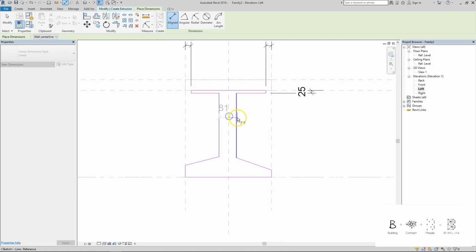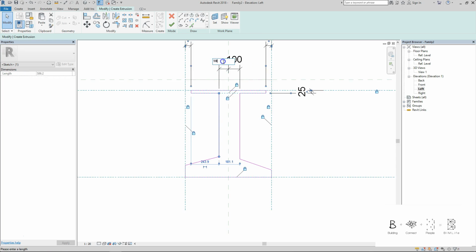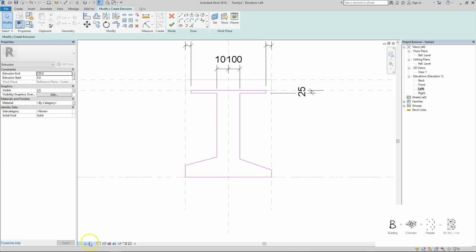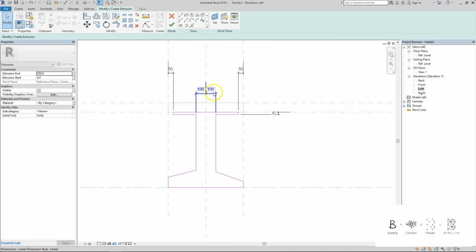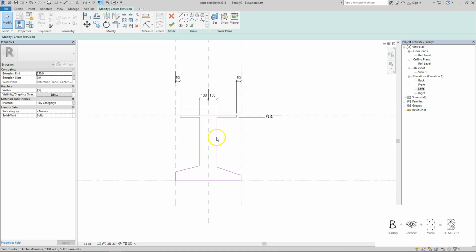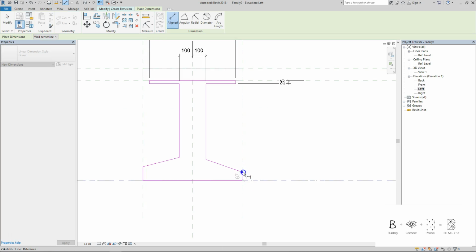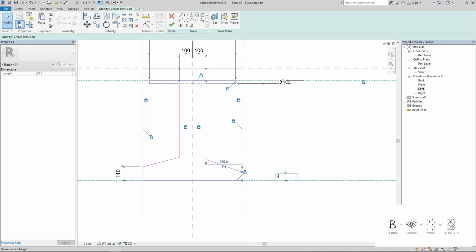This is actually 200, so I need to set it as 100 on one side and 100 on the other side. I'm just going to change my scale a little bit so it's more visible. So this will be 200. I shall lock it as well. And let me see, what else do I need? Okay, the height from here to this point is 50. So I need to make some minor adjustment to make sure it's 50.